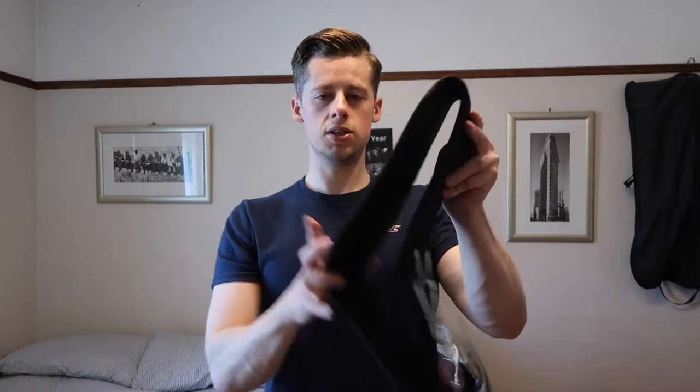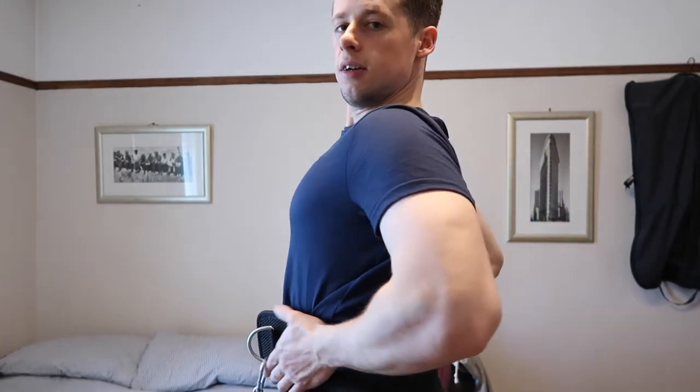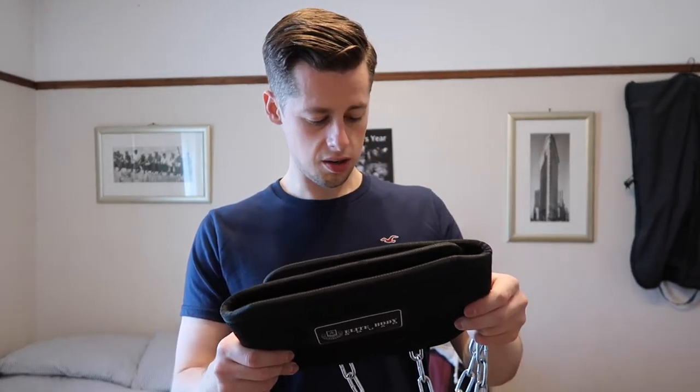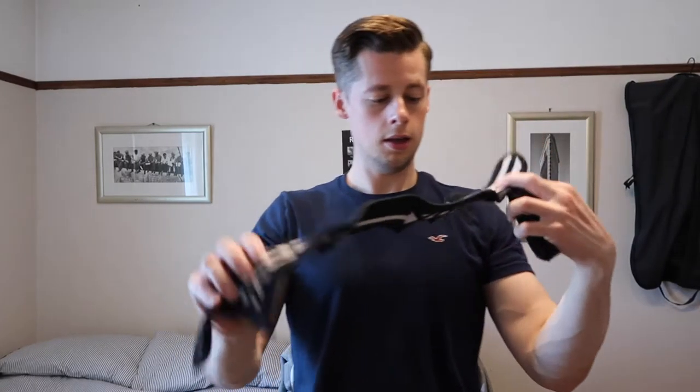This, as I mentioned, is just a chain belt. Wrap around your waist, you won't be able to see because this is a tie. Attach the weight, dips, or whatever. Pull-ups. I think this one cost me about 15 quid off of Amazon. I don't really use it that often because I don't feel like I need to, but it can be handy at times.